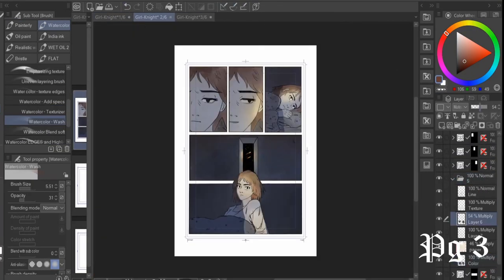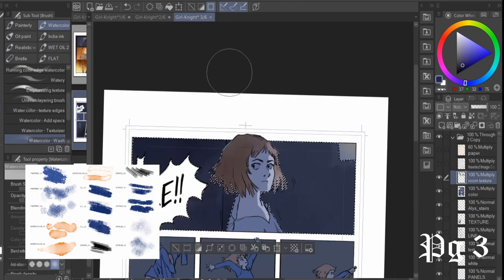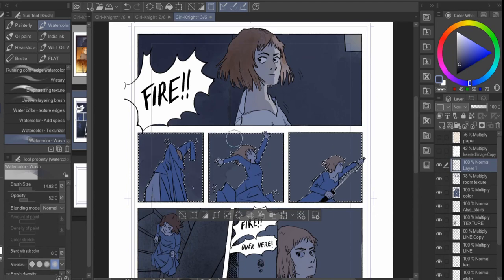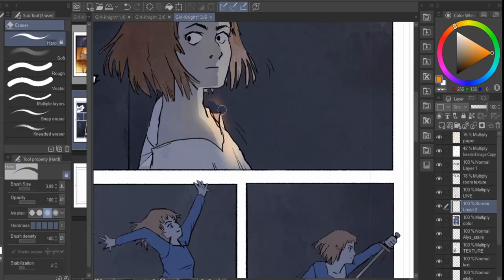I've never really worked with Clip Studio Paint's many watercolor brushes. Recently I bought one of their packs, so if you see me redo things over and over, it's just me trying to get more familiar with this new style that I have no idea what I'm doing, but it seems to be working. I do recommend their brush pack.